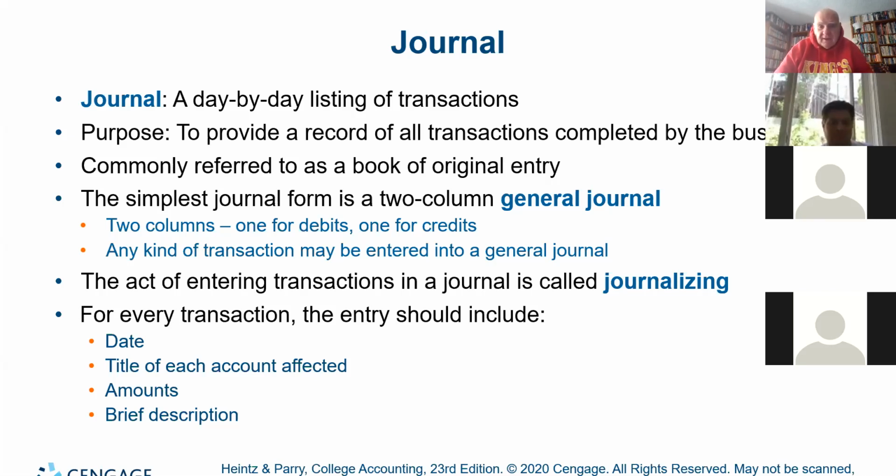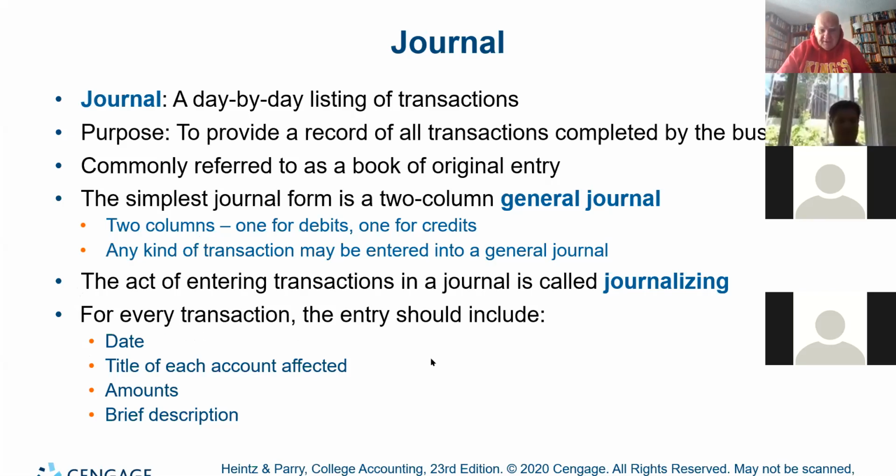So we have this day-to-day recording of transactions, and we can call this the book of original entry. That's an old-fashioned term, kind of nice to see it again, because it's the journal that updates your general ledger. When we hit that button that says post in QuickBooks or Mass 90 or whatever software you might be using, that's a permanent record we've just put into the general ledger. And the simplest journal entry form is 2 columns, one for debit, one for credit, and then a column for an explanation.